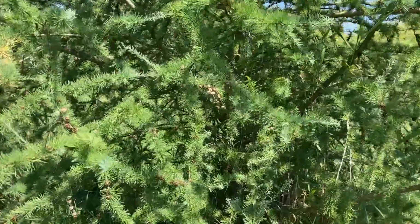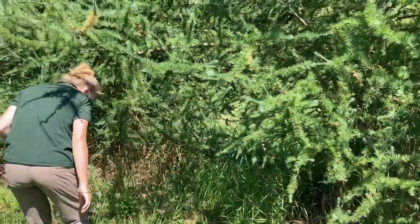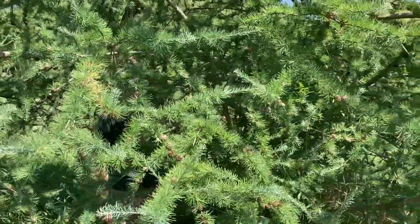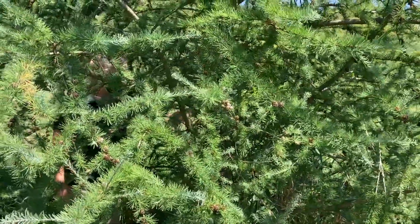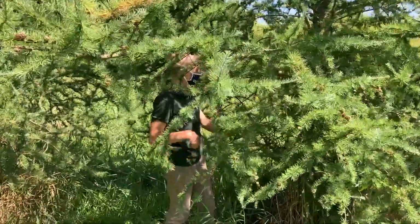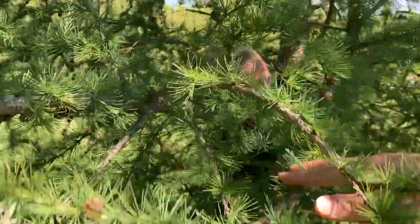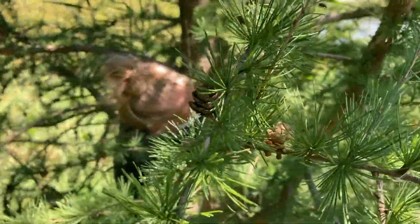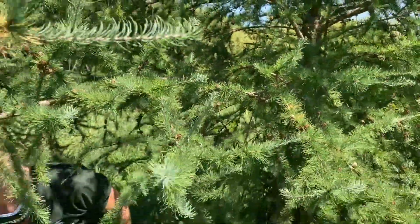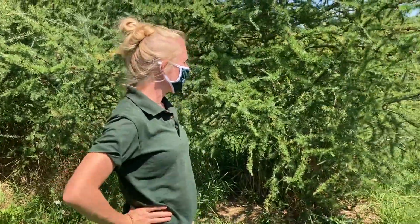Another thing Miss Jenny said was the bark was rough. So I'm going to go touch the bark. Feels pretty rough, pretty rough. And then the last one was, her tree was not huggable. So she couldn't wrap her arms around it. So I'm going to see if this one's huggable. And it's pretty skinny and I can give it a nice big hug. So I have to think that this is not her tree, even though it has 3 out of the 4, but it's not huggable. So I don't think this is your tree, Miss Jenny.